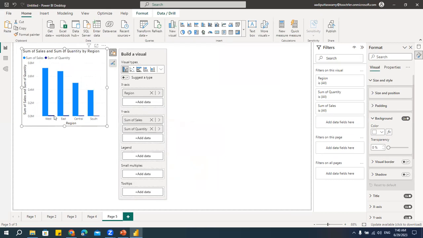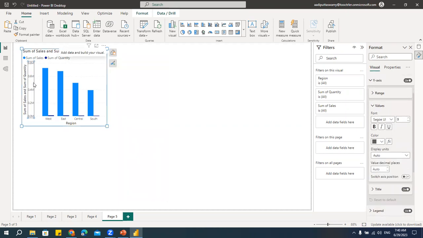You can see the quantity is very less. If you see this, it is very difficult to compare between the sales and the quantity. If at all you have any charts like this, where we have series which are not matching, take this value, which is very small, to another axis. What you see here is called the primary axis. The primary axis, which actually is taking both the series.